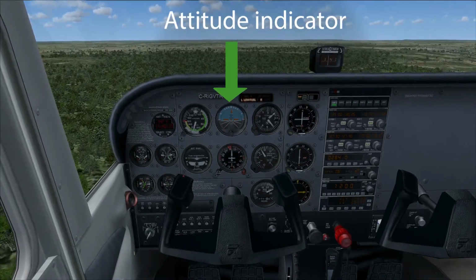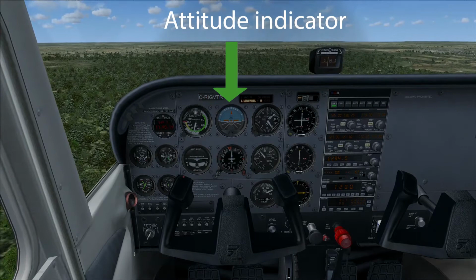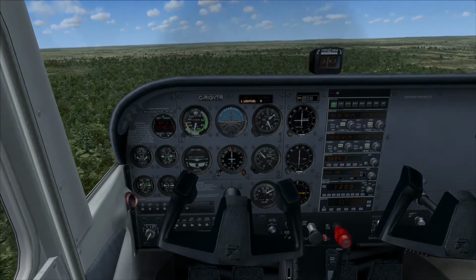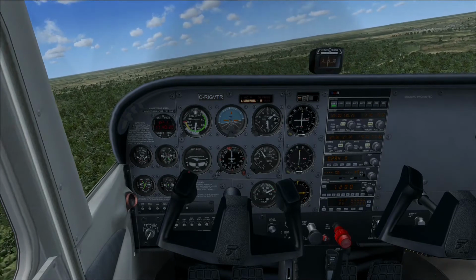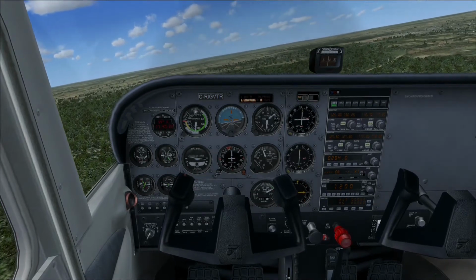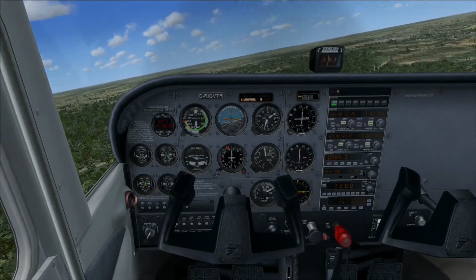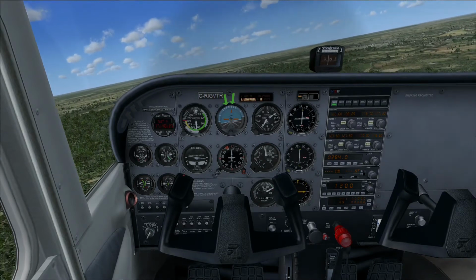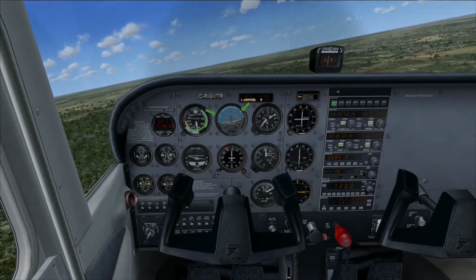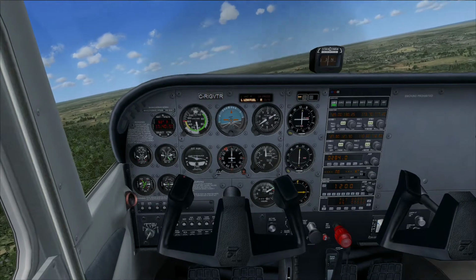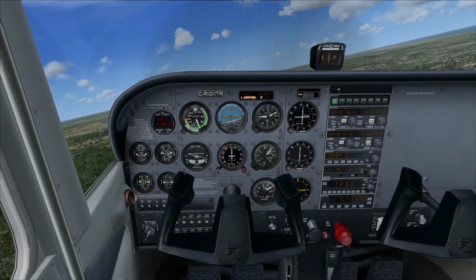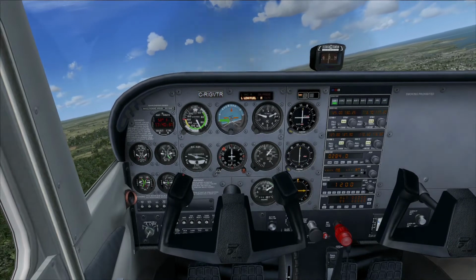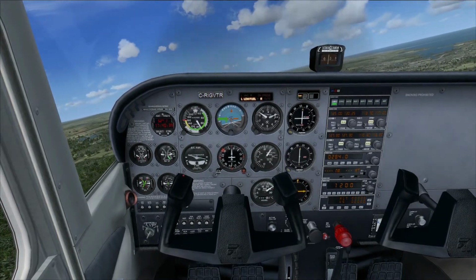Attitude indicator. Dot in the middle represents the nose, 2 lines on the side represent our wings. As we turn, the attitude indicator rotates. The lines surrounding the attitude indicator show our bank angle, and are labeled at 10 degrees, 20, 30, 60, and 90 degrees. As we pitch our nose up, the attitude indicator goes up, and once again is labeled in increments of 5, 10, 15, and 20 degrees.